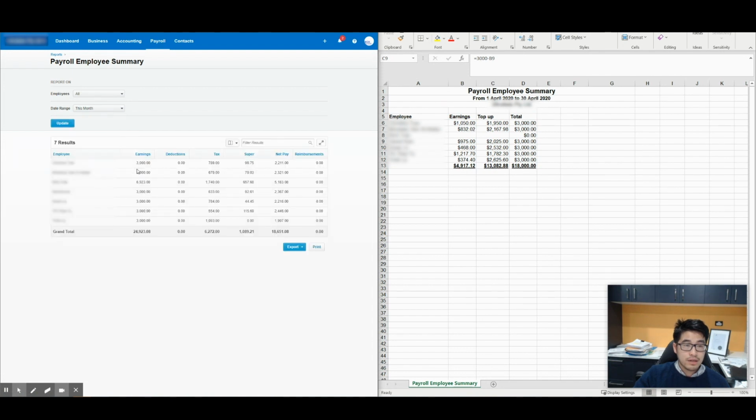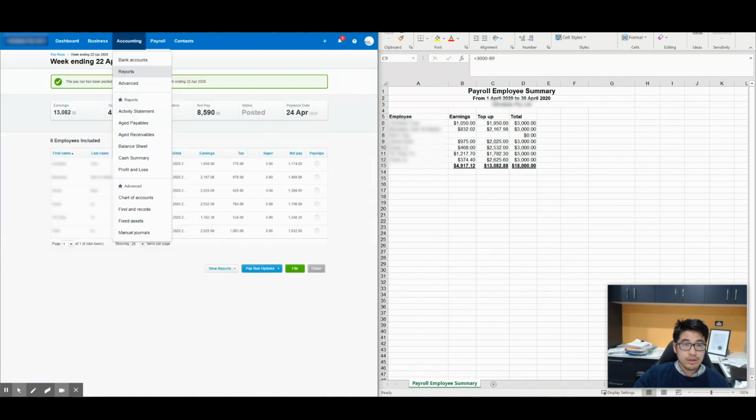And you'll notice now, voila, $3,000 for each individual employee for all the ones eligible. On top of that, there is one person that's getting paid more than everyone else because their salary or wage is over, or they may be working full time. So that's correct. Now you can go back to this amount here and make this payment to each employee. Make the net payment because the rest goes to tax, and if you're on Single Touch Payroll, file this with the tax office so they're aware that you've made these pay runs and you've actually paid the employees the right amount for the JobKeeper payment.